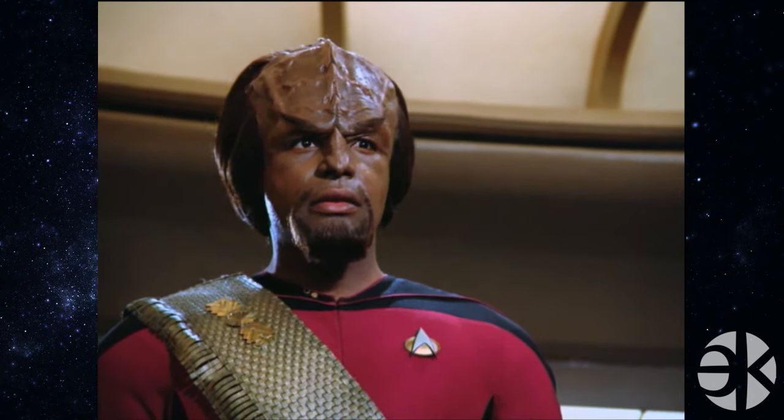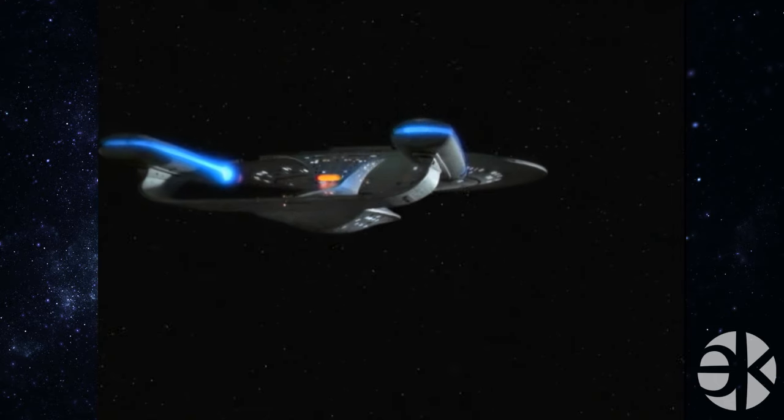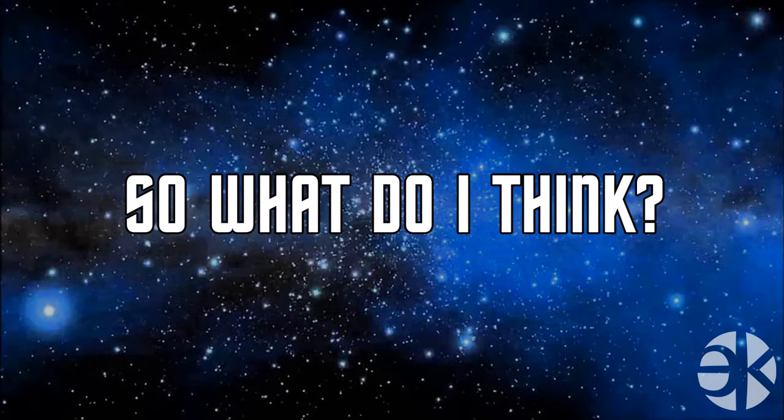Troi finds out that Claire has relatives just outside of Indianapolis. You can't stay on the Enterprise, but I have arranged for us to rendezvous with the USS Charleston bound for Earth. Then what will happen to us? This is the 24th century — material needs no longer exist. Enjoy it. Picard gives these guys some encouraging words, and Sonny even invites Data to join his band. That'd be something. Still so much to learn. Miss LaForge — engage.